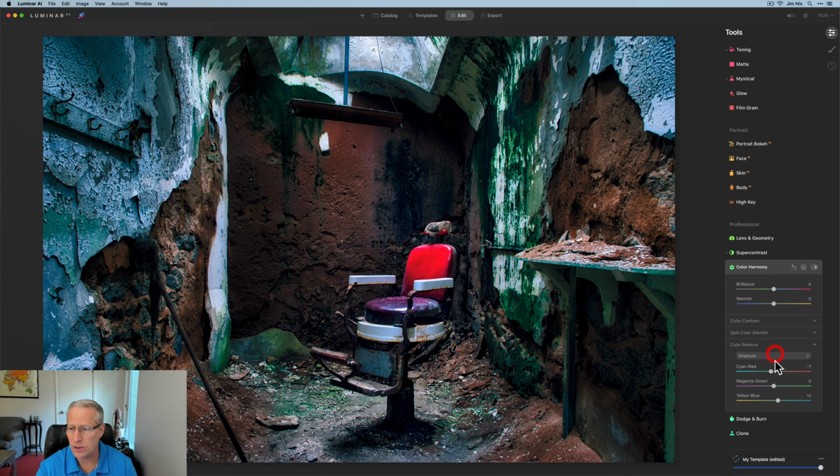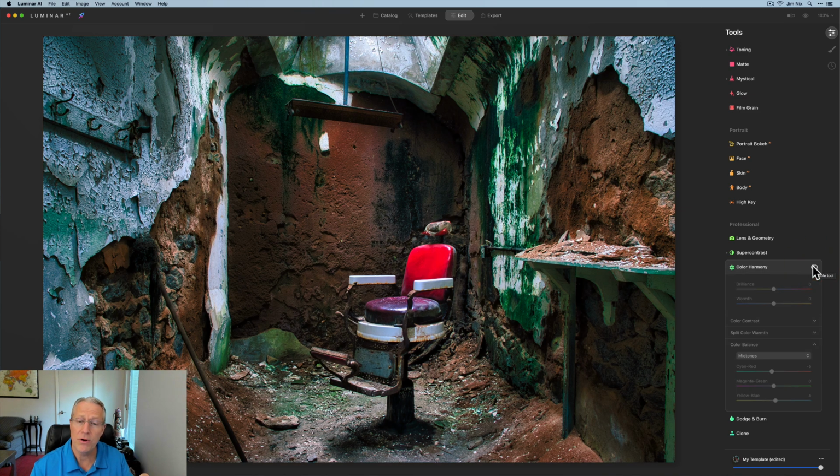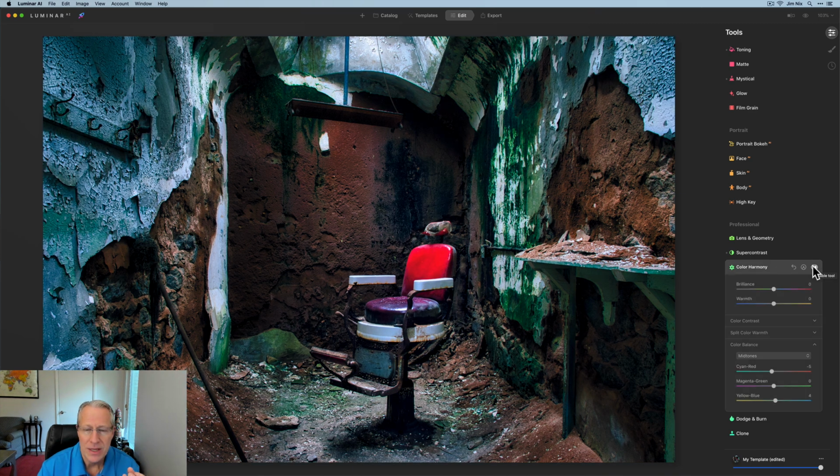I also did something on the midtones, which was basically a similar move. I took the midtones and went toward the cyan away from red and toward the blue away from yellow. That gave me a nice, kind of moody look to the photo. So there it is before. You can see it's a bit warmer overall because those rusty oranges are coming through a little bit brighter, and now they're a little bit more muted.